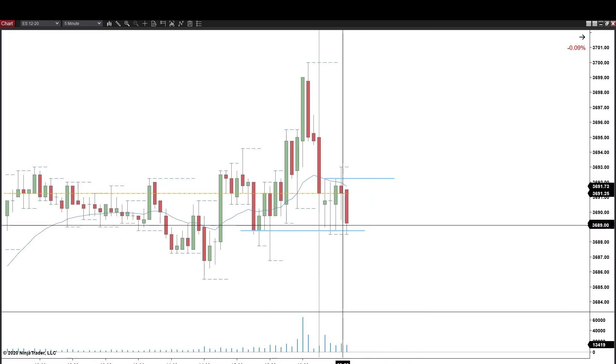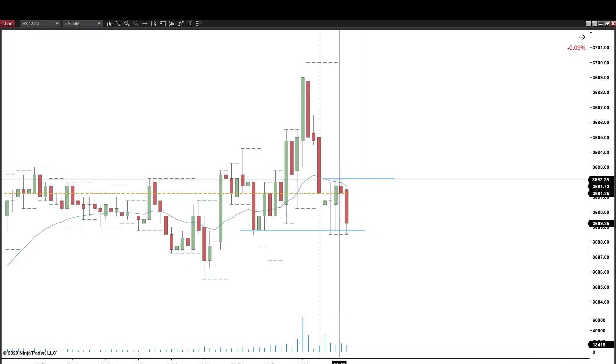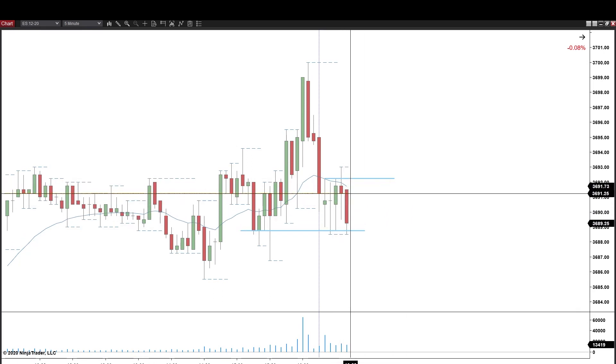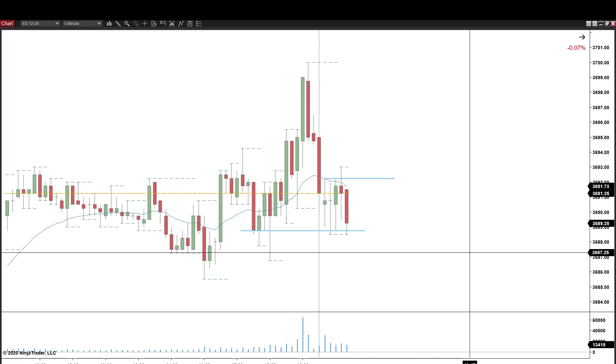They go back down, hit the lows — it didn't really bounce yet. Strong bear bar to the downside. But again, the last time we saw a strong bar, that was a failure. And this is a strong bar back down to the lows of the range — probably going to be a failure. Again, if you were just coming into the market, you'd be looking to buy below the lows, sell above the highs, and stay out of the middle.